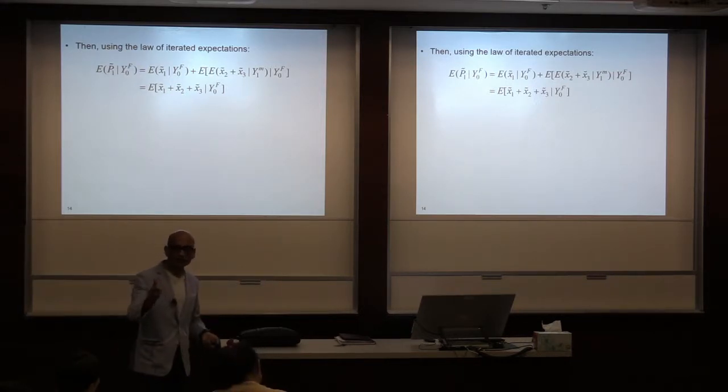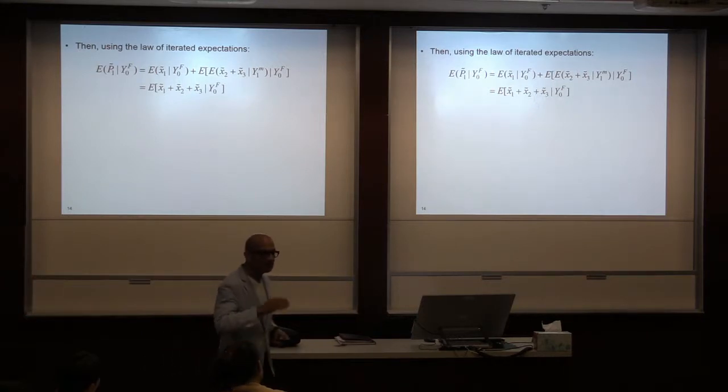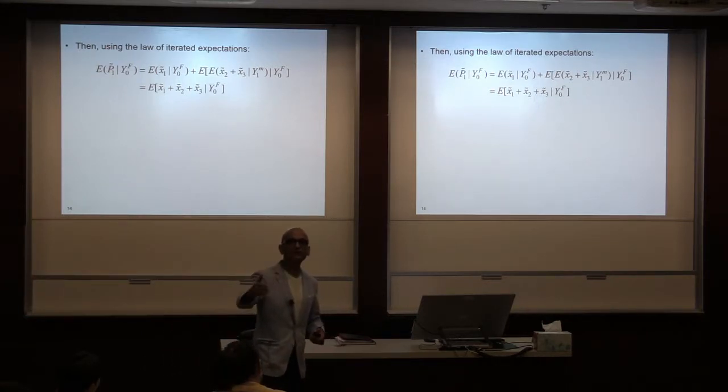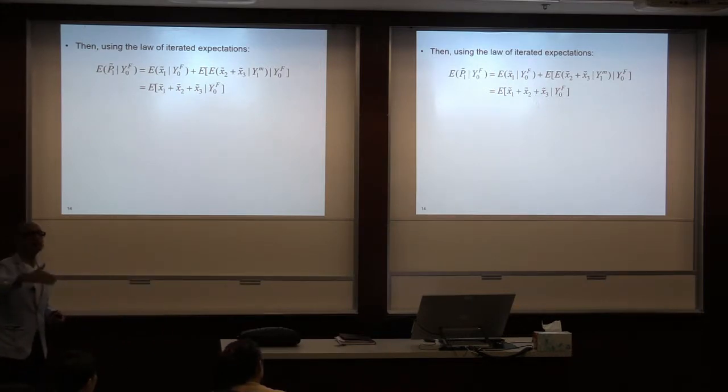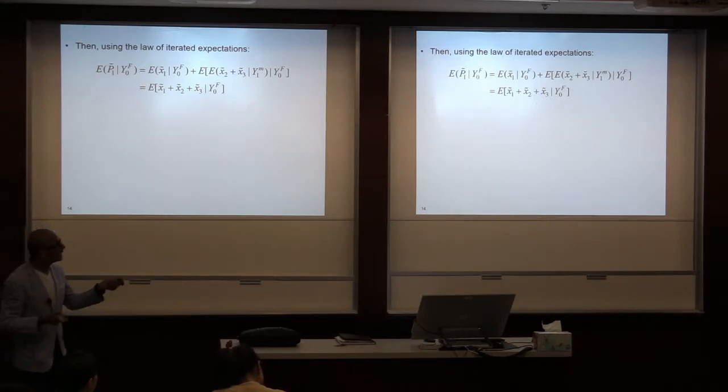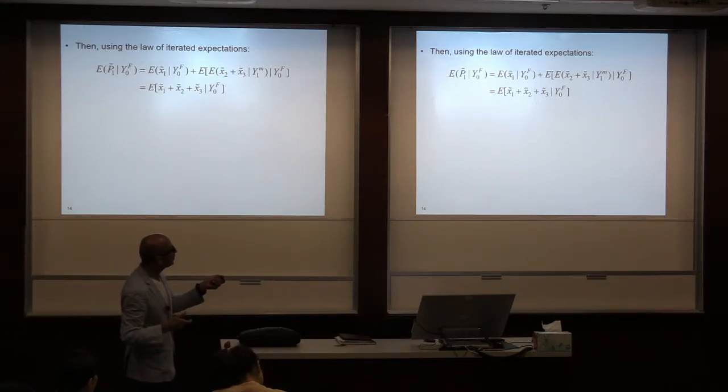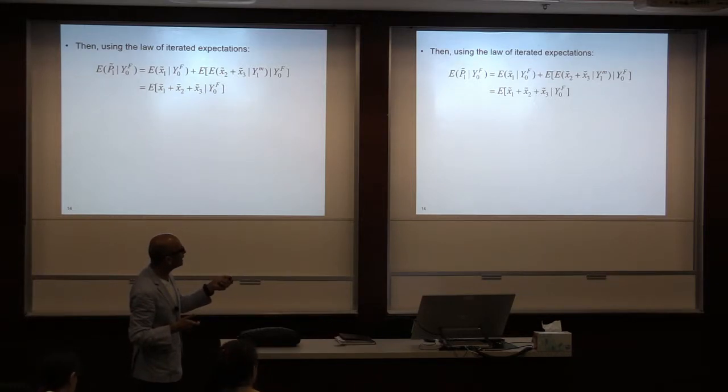What is the law of iterated expectations? It says that if information is gradually getting finer, then the ex ante expectation of future cash flows is going to collapse to the ex ante expectation, right? That's a very famous result in statistics. As long as Y1M is finer than Y0F, you essentially get this result. E of P1 given Y0F is E of X1 plus X2 plus X3 given Y0F.